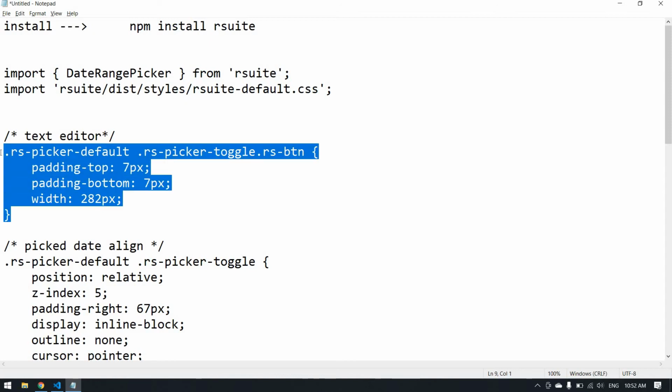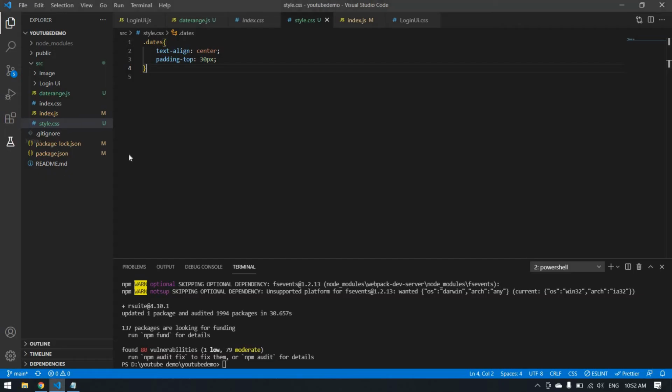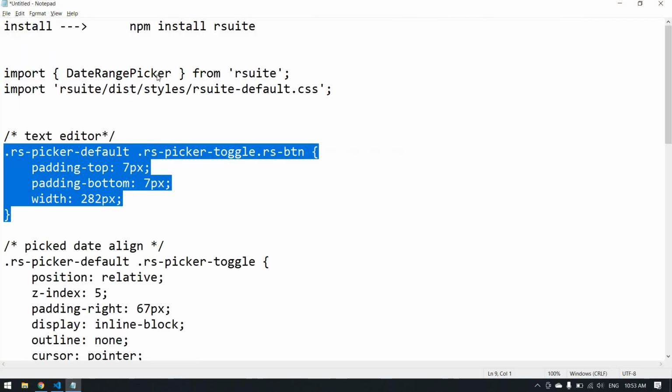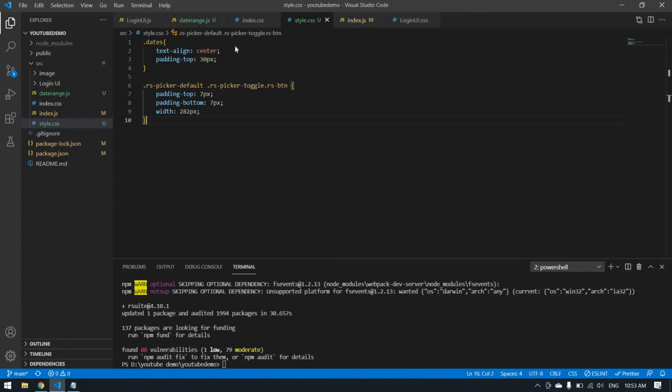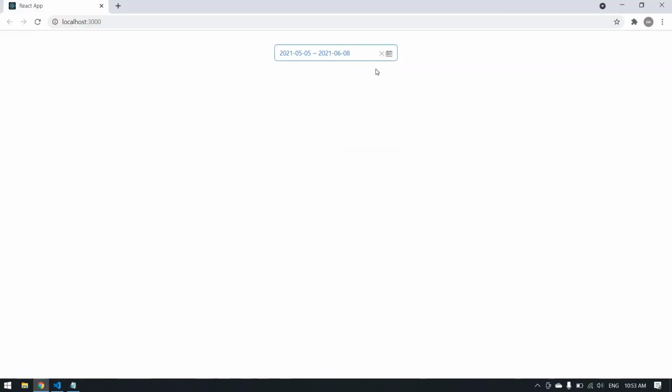Okay, I'm copying this. This style is for the text editor width. Yeah, it will be increased.